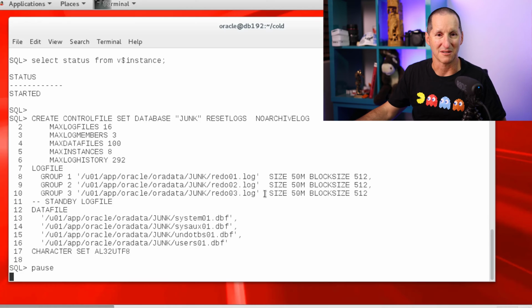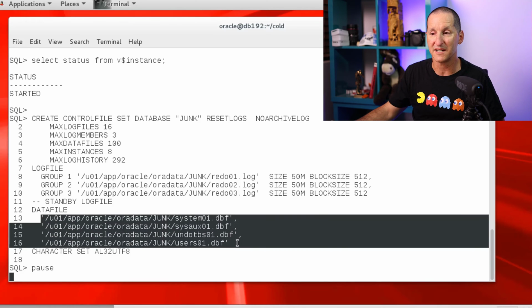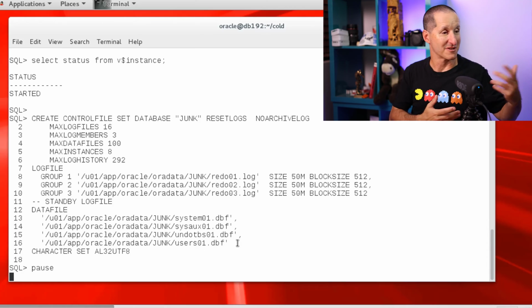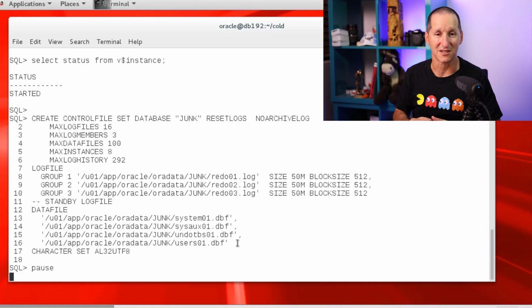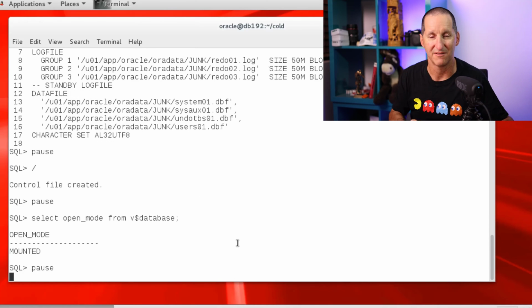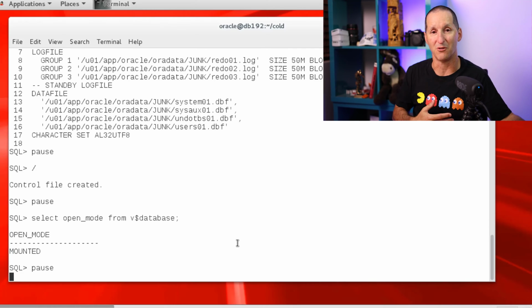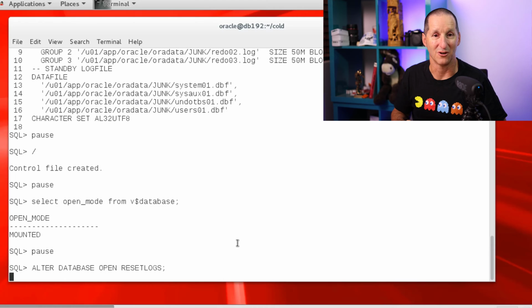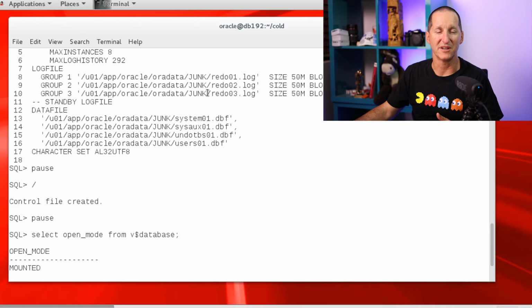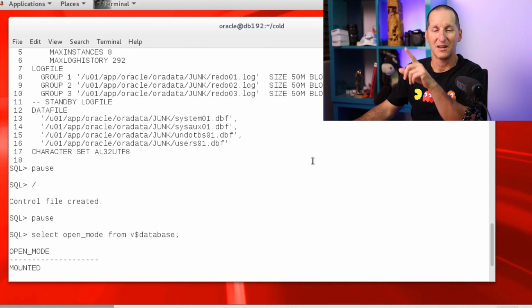I nominate where I want my redo logs to be, and then I simply list the four data files that I've restored from tape, from wherever, or simply put back into the right location. If I found those files already in the right location, I don't even have to restore them like I did in this script here. I simply have to nominate in a control file where they are. I run that. And what that does is the database has now gone from a nomount state, which is just the memory and the processes, to what we call a mounted state, because I've told the database where the data files will be. If I select open_mode from v$database, we've transitioned now from nomount to mount state. And then it's just alter database open resetlogs. What resetlogs does is effectively look at these control files and says, these are the three new redo logs I'm going to create. Now, what's missing from a control file?